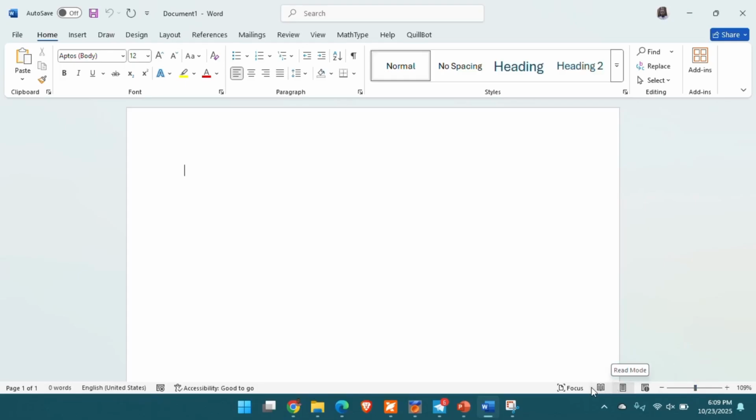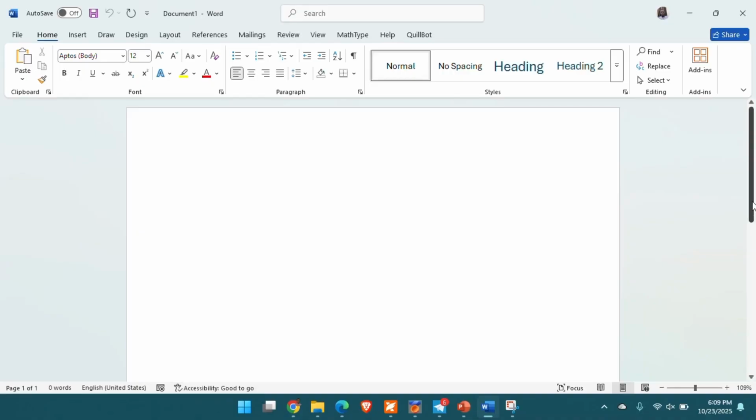You also see the layout, whether it is read layout or print layout, depending on the layout you want to use in viewing your document. That layer where you have all these functions is referred to as what? Status bar. And then there is something else I still want to talk about, which is the vertical scroll.